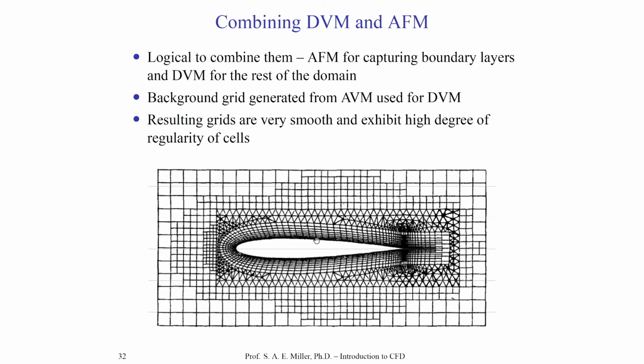Now, in this case, you can see that we've discretized the airfoil surface, and the user said, I would like to march out from the airfoil surface at some distance, say delta y. At each subsequent iteration around the airfoil surface, we increase delta y. So for example, near the airfoil surface, we have a very small delta y, and as we march out in an orthogonal direction, we have larger and larger delta y's.